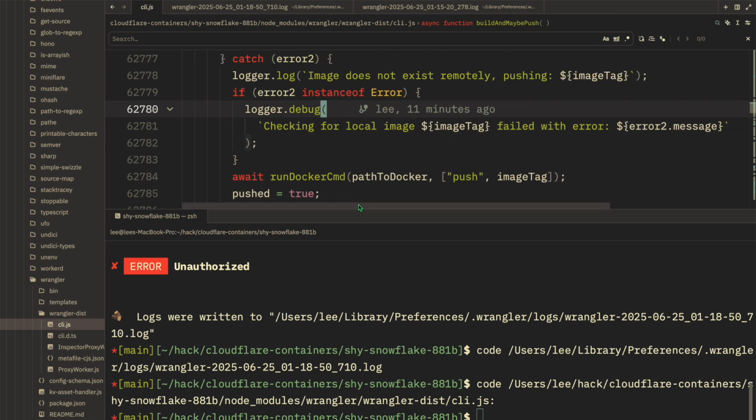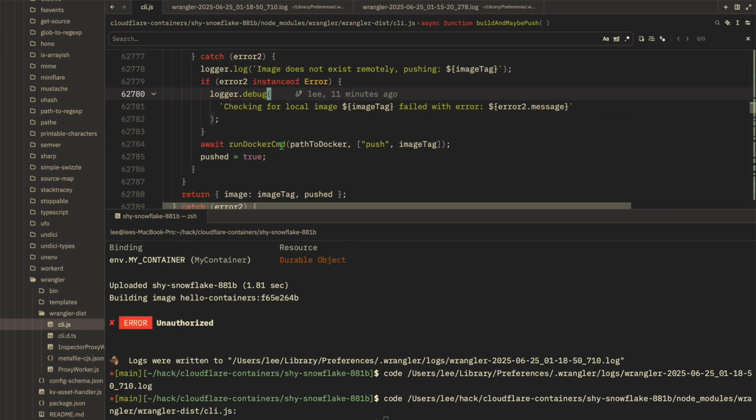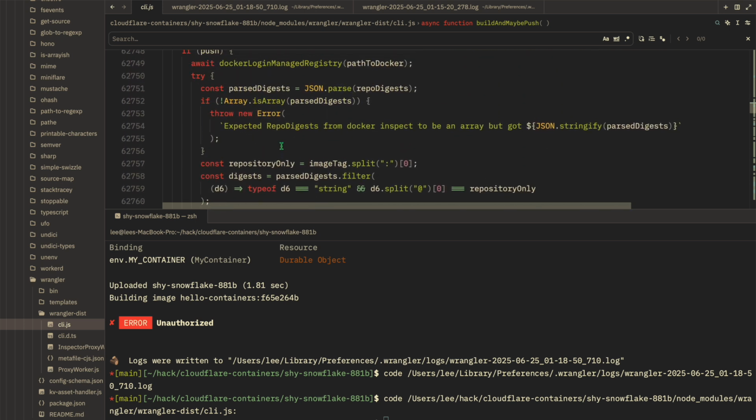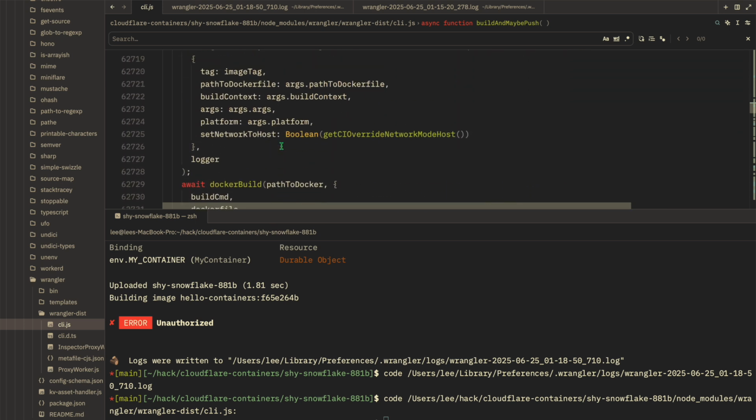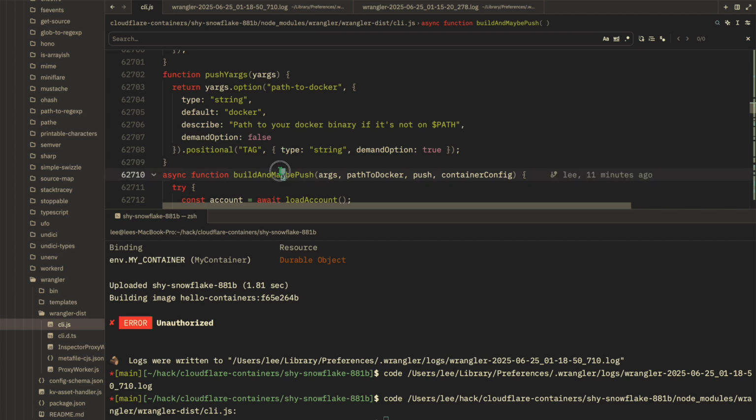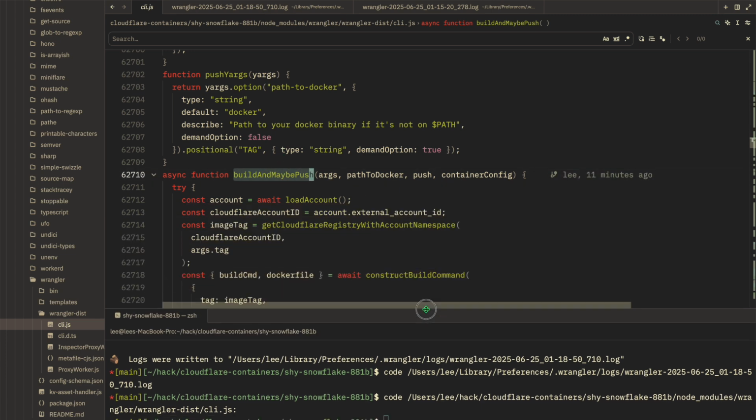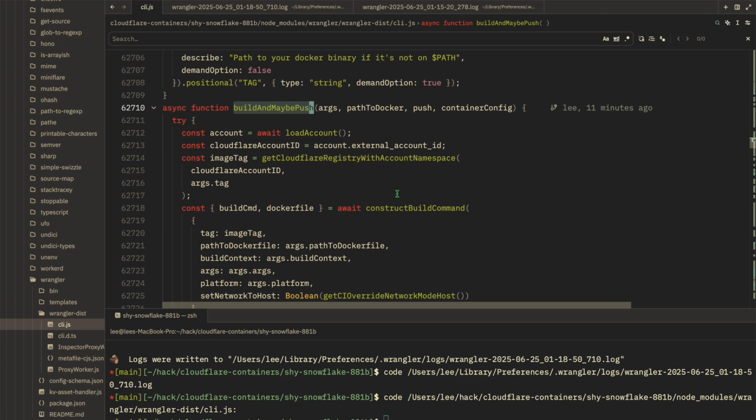So what happens here? What is this? So build and maybe push. This is the wrangler command that's failing.